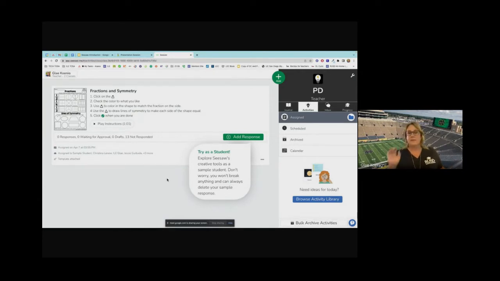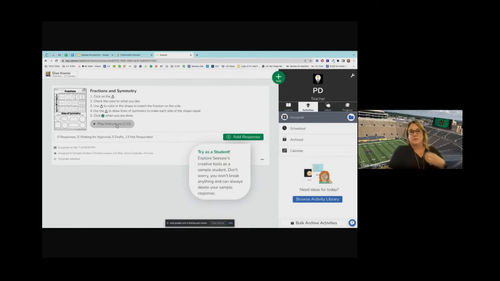The great thing about Seesaw is it allows you to customize anything. What I've done here is give some visuals for you to see. For our young ones specifically, when they go into the activity, they can simply follow the nice little icons that are there. But I've also included instructions.